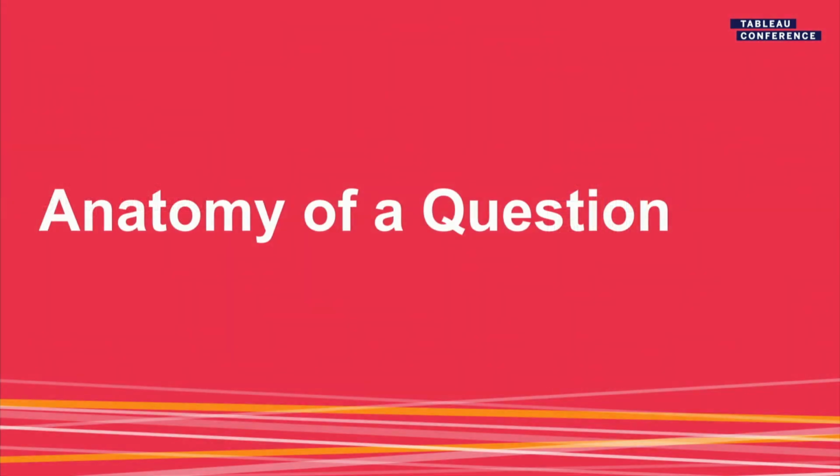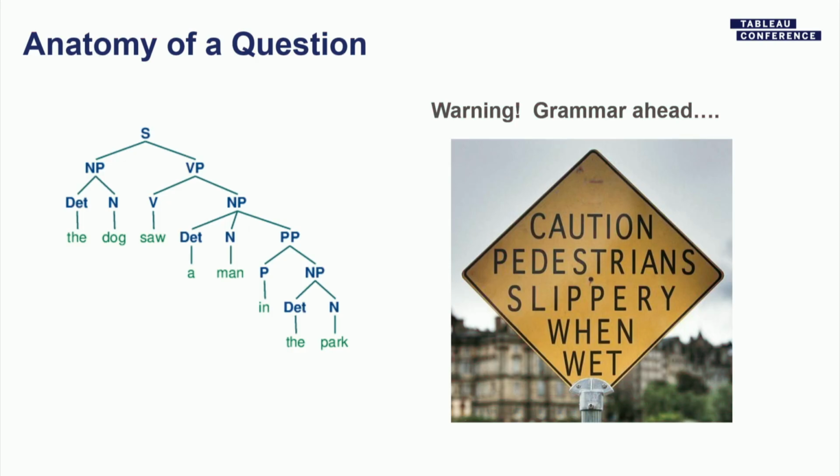All right, so let's start off by talking about questions. Now, word of warning, I'm going to get a little bit into grammar, nothing huge. I'm not a linguist or anything like that. But I think this is the most useful way of really thinking about Tableau and really understanding what are the important parts of a question and what parts of a question aren't important. I promise there will be no sentence diagramming for those of you that have traumatized childhoods, but we'll get a little bit into nouns and verbs and things.